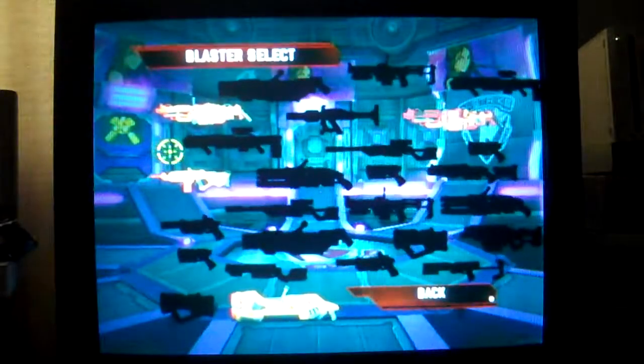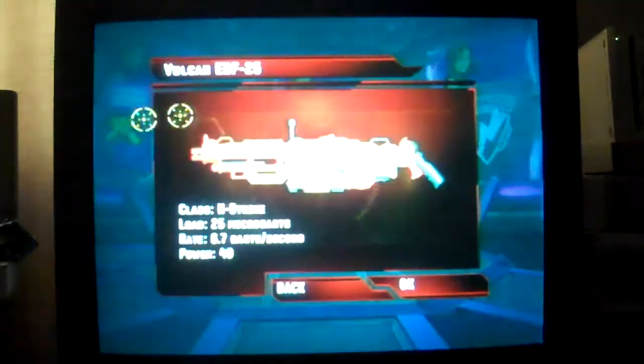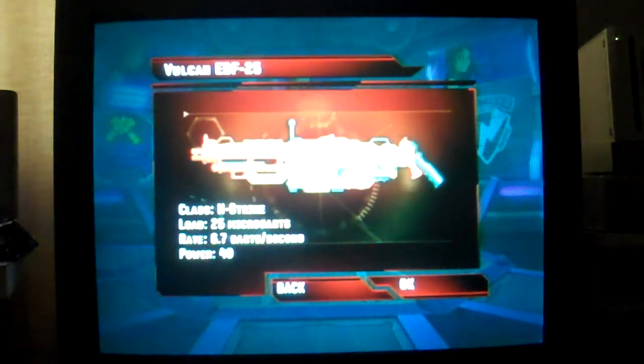Wow, not a lot of choices, huh? Let's go with the regular old Vulcan. Vulcan, EBF-25. Feed this hungry beast with 25 round belts, which slurps up almost 7 darts per second. Feel the power of this fully automatic masterpiece. Alright then, let's go.